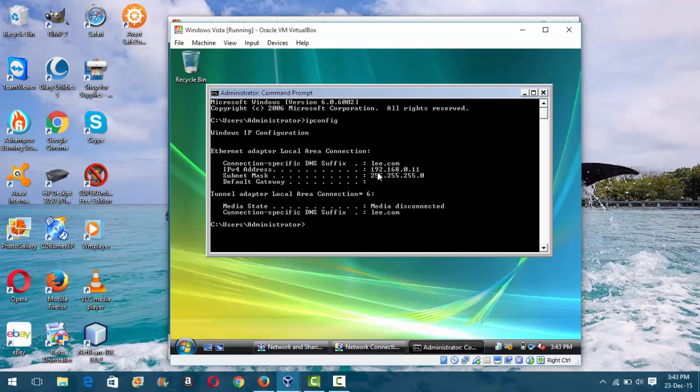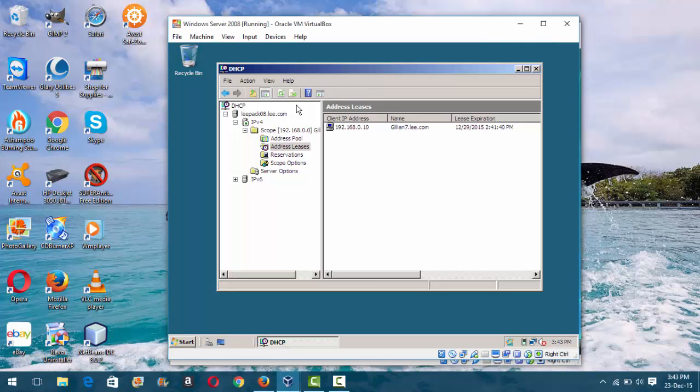And there it is, 192.168.0.11, and it should show up here as well. I'm going to refresh, and the IP address for Vista was leased.